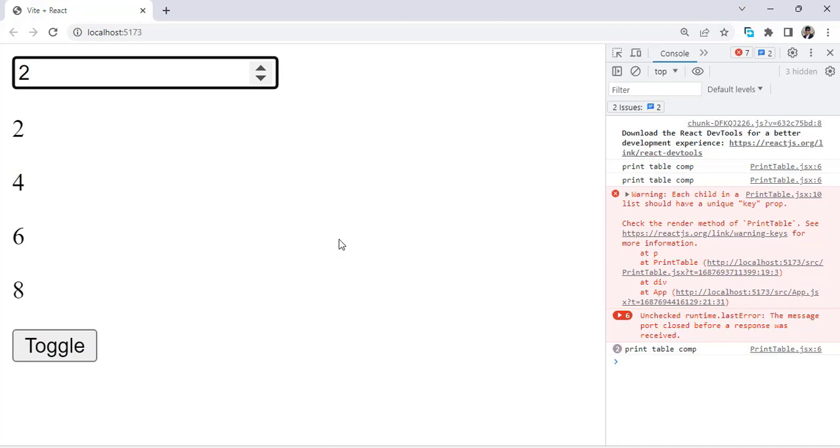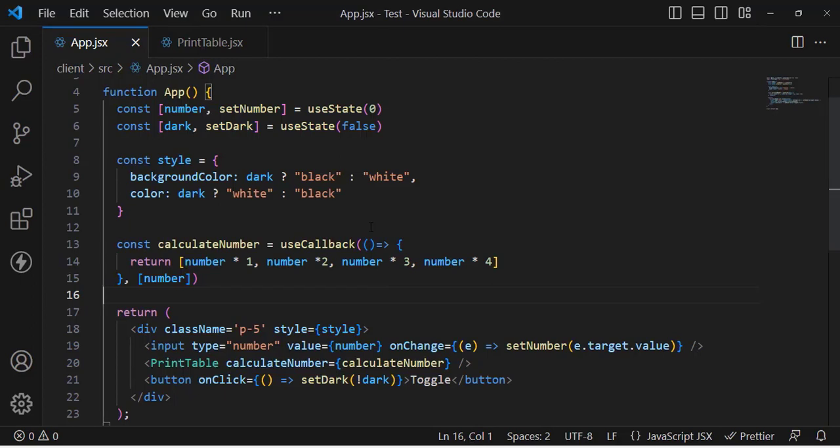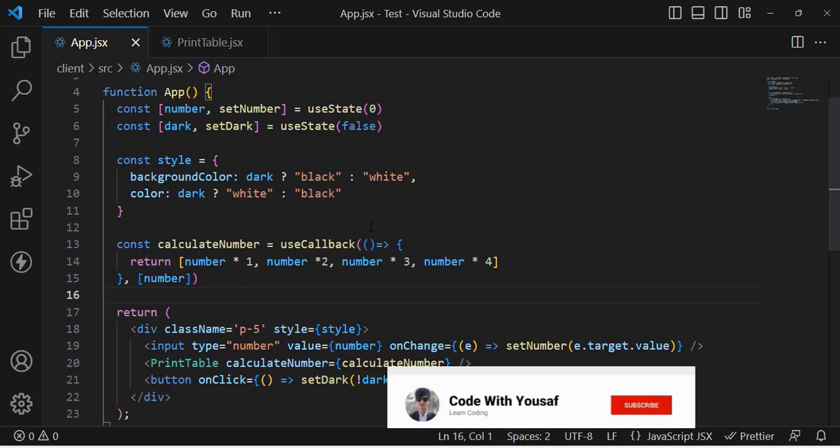See. So it was all about useCallback hook, that this was the problem that we faced, and we solved that using useCallback hook. We just prevent ourselves from re-rendering whenever we are rendering our component, from recreating a function, a component. So it was a problem, and a solution for using the useCallback hook.